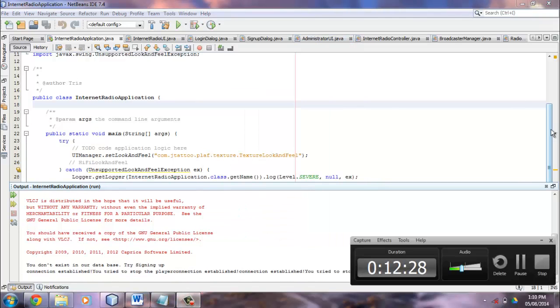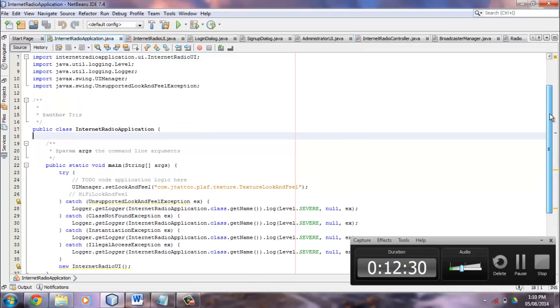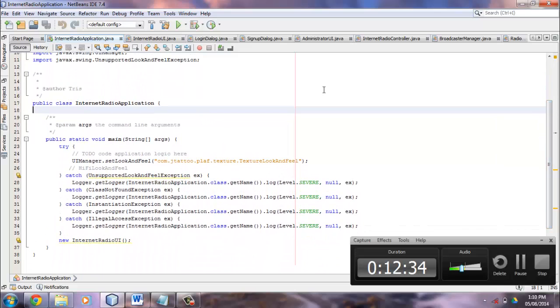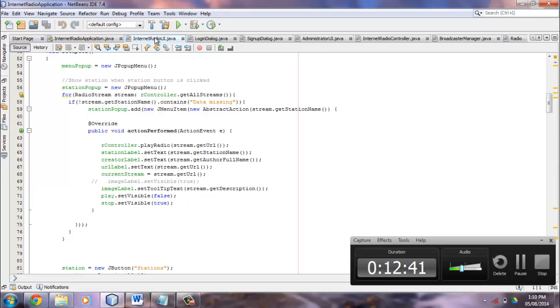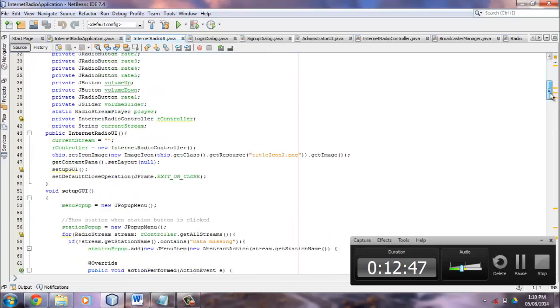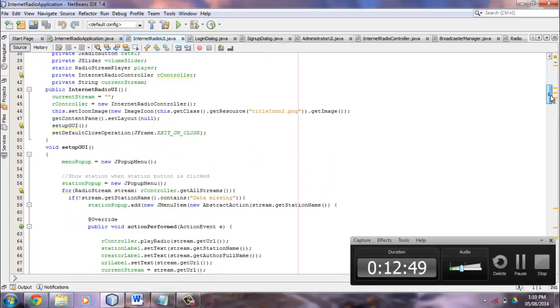Now I'm going to take you into a little bit of the code. This is the driver class that instantiates all the other classes. We're going to go to the UI. This is the main UI for the application with the little guy dancing.